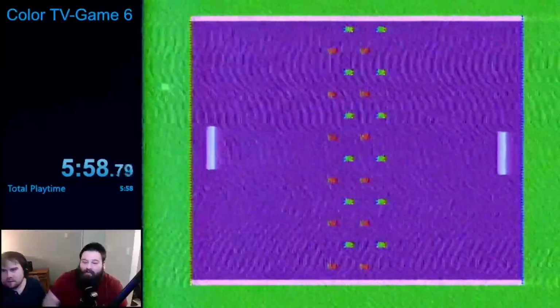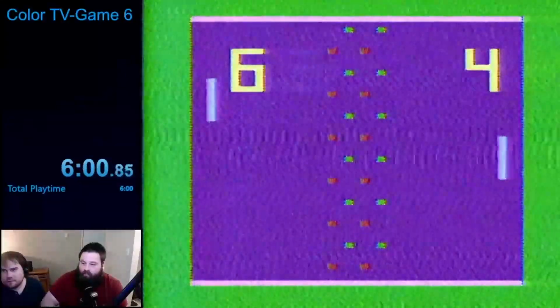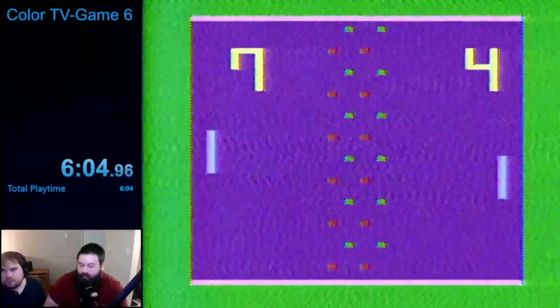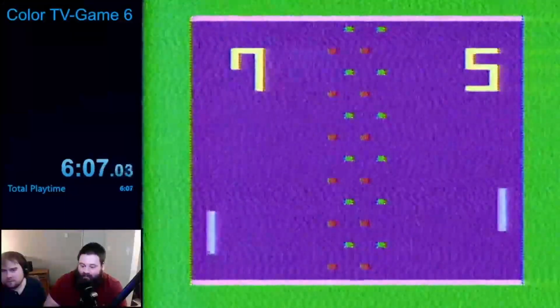You have to turn these knobs so much to move. They move so slowly. See what I mean by the ball speed being fast would just make this terrible? Oh, shoot.